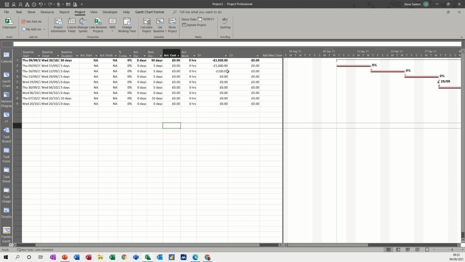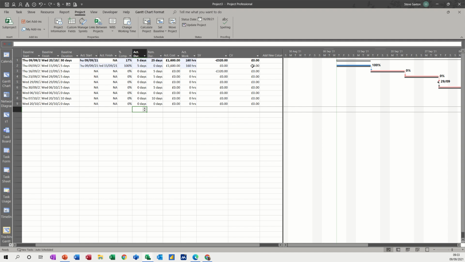Now, if for example I go and change some of this information, so if I say actual work, it's got 5 days there, actual duration, if I say was 5 days, it's completed and that's gone to 0. If you go 6 days, this starts costing you money. We haven't changed the scheduling and we haven't added anything extra, so everything's okay there. But if I put that to, let's add something else to this resource wise.